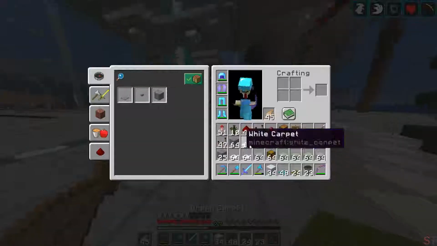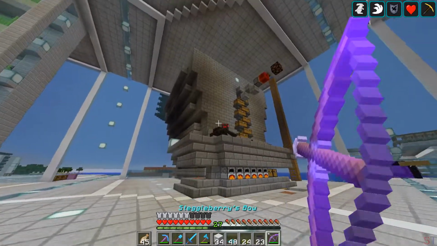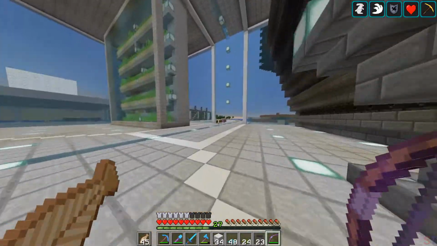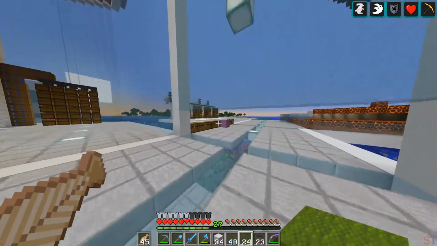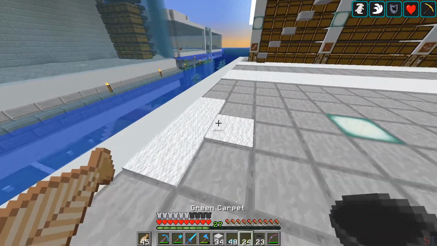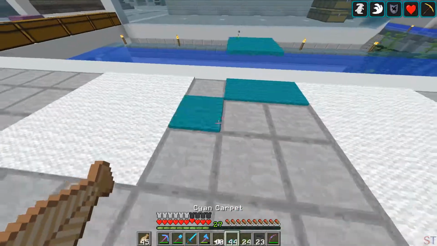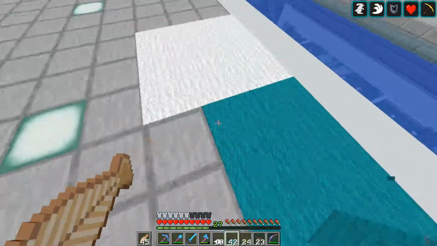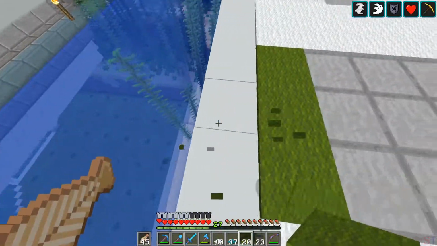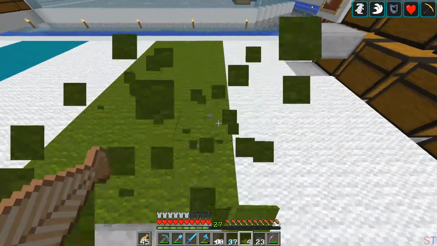Okay, so I have made some other carpets. I just want to see what it will look like with different colours. Pretty much just to make it look better. So I'm thinking about having this stripe and then like this, go across like this, just to give it a bit more colour.